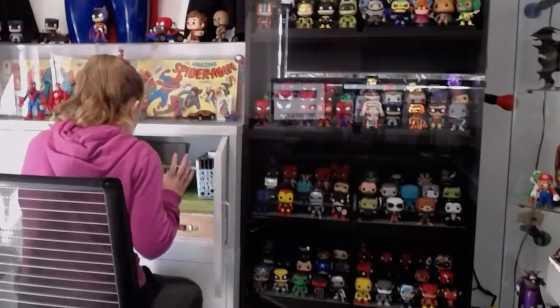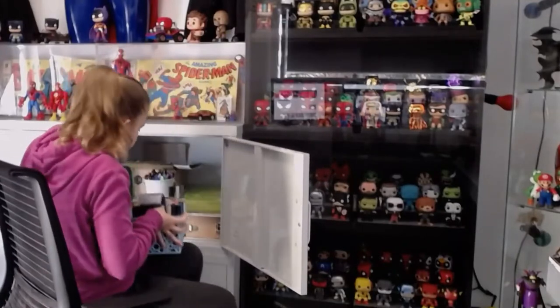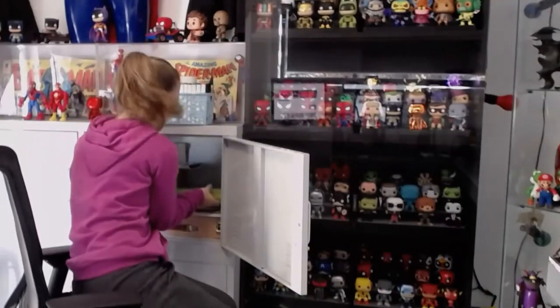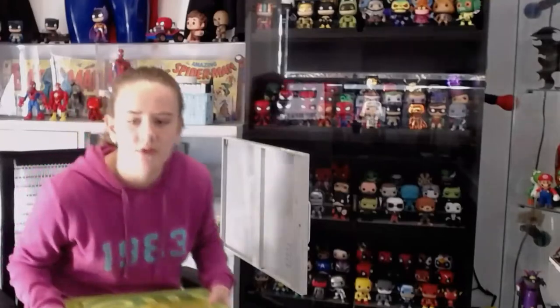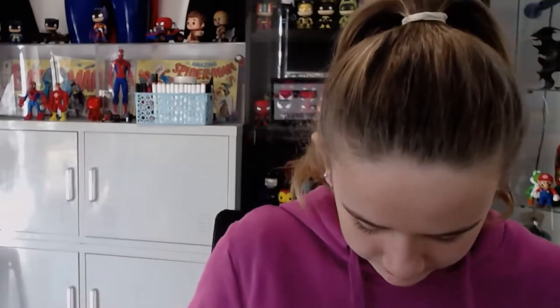Here we go. Is it just me, or how many times have you gone to look for something, you can't find it, and you realise it's right in front of you? That's just what happened to me. Okay. So this thing gets heavier and heavier every single time. Hang on, let me just go backwards and shut this. Okay, it's a Godzilla. Yeah. Okay, so. I've totally screwed up the camera, haven't I? Let's eat. Eat it on over here a bit.